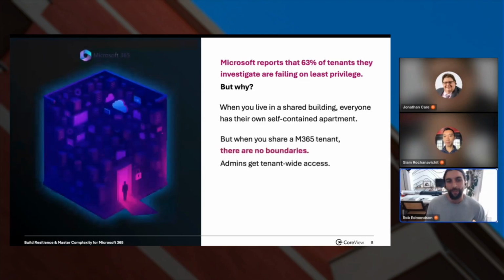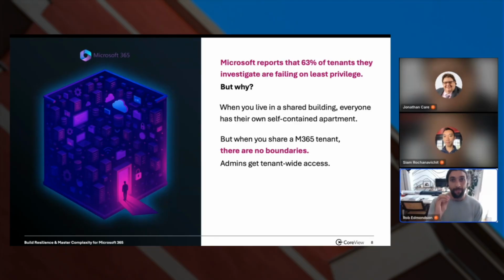The thing is, when you have a Microsoft 365 tenant, there are no boundaries. So if I give one of your administrators an Intune privileged account, and they are based in France, and they're only supposed to be managing the French IT team's devices or the user devices, the thing is that account gives you tenant-wide access. That administrator can now delete the device compliance policies of every single device across the entire tenant. That goes directly against the principle of least privilege.